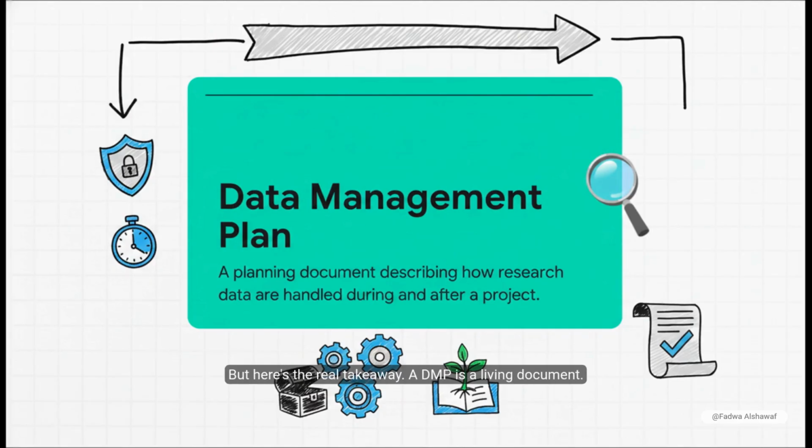But here's the real takeaway. A DMP is a living document. It is absolutely not something you just write once to satisfy some grant funder and then shove into a digital drawer forever. It evolves as your project evolves. It drastically reduces your risks and saves you an unbelievable amount of time later. And like we mentioned, it's usually required right at the proposal stage anyway.